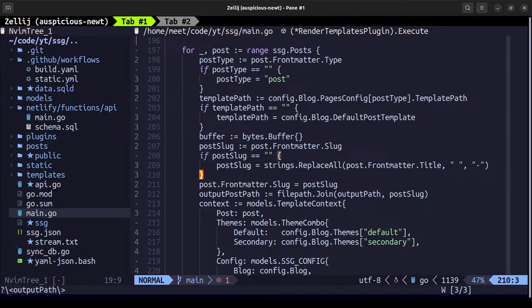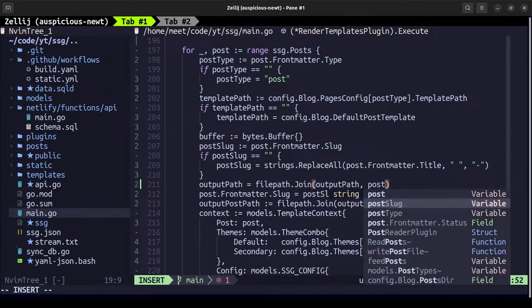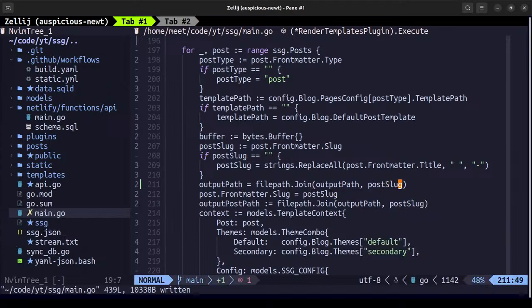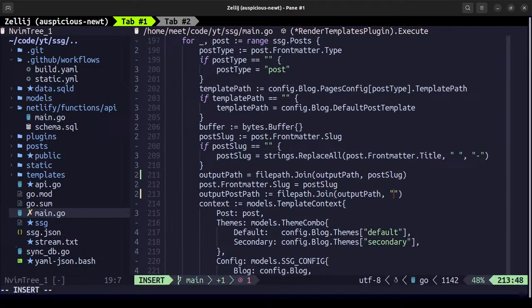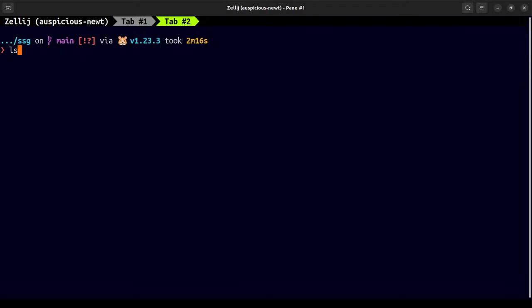So instead of this, output path will now be set as filepath.Join. I think it should be post.slug, and here it should be index.html. Let us run that again. Let's clear this and run this.